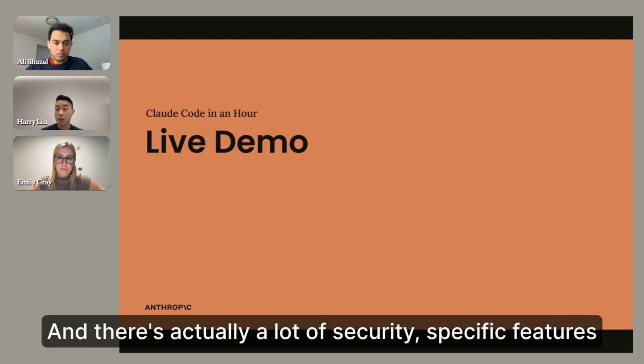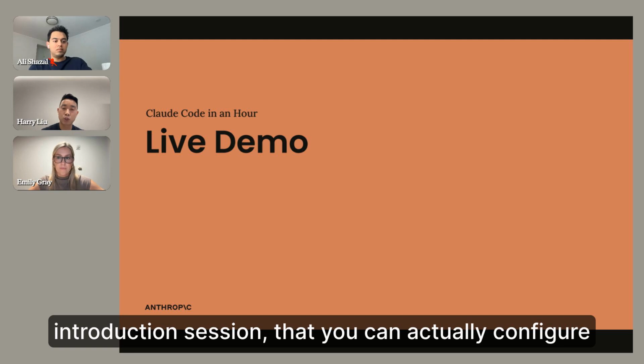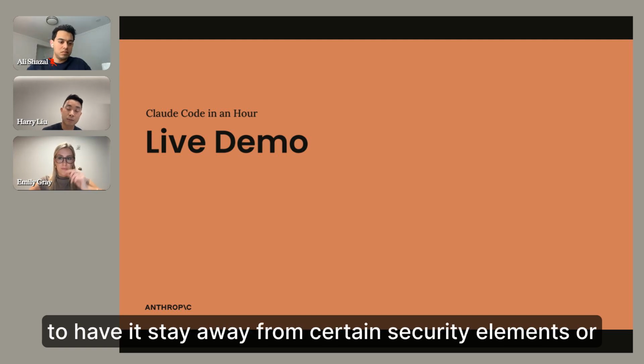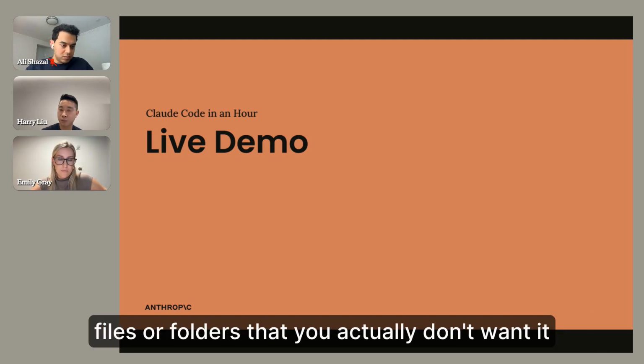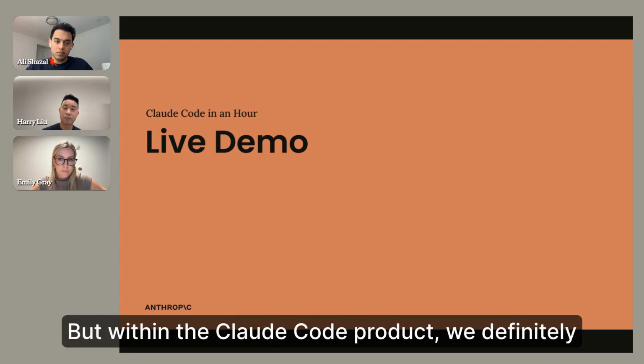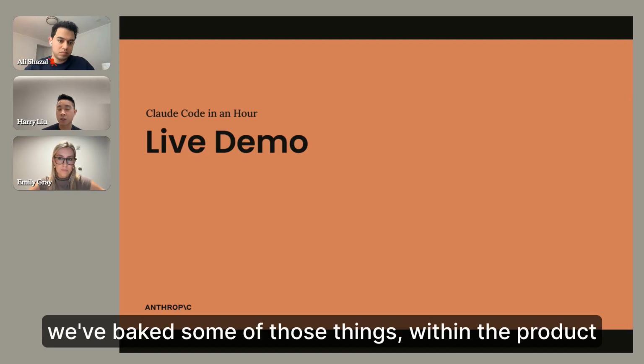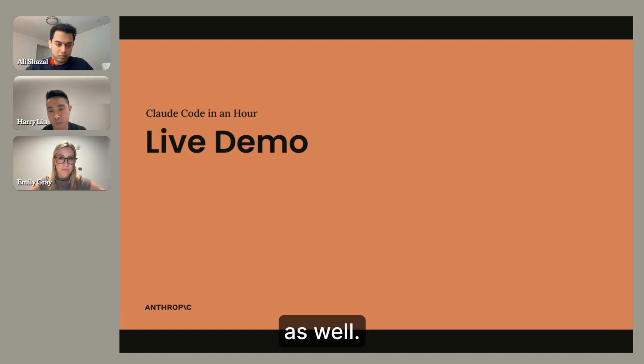And there's actually a lot of security specific features baked into Claude Code that I won't go over in this introduction session that you can actually configure to have it stay away from certain security elements or files or folders that you actually don't want it touching. So that's a really good question. But within the Claude Code product, we definitely take security and compliance seriously, which is why we've baked some of those things within the product as well.